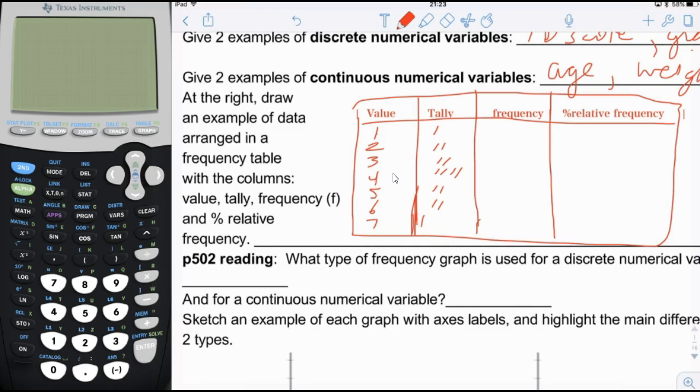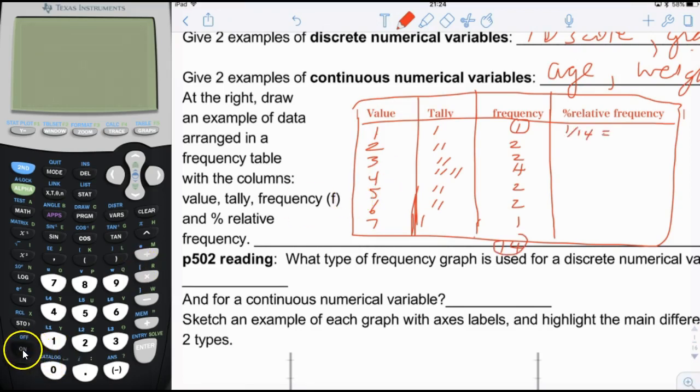And then how do you get the frequency? Then you add up the tally marks. So you have 1, 2, 2, 4, 2, 2, 1, kind of like that, right? And then the percentage relative frequency, the way you calculate that is you would add up all these numbers here. So it would be 5 plus 4 is 9, 10, it would be 14. To get the relative frequency, I would just take each one of the numbers in the frequency column divided by the total, which is 14, and then I would get a percentage, which is the relative frequency.